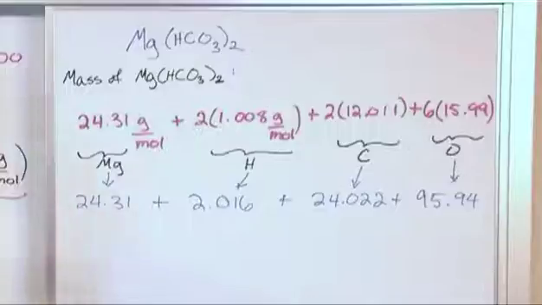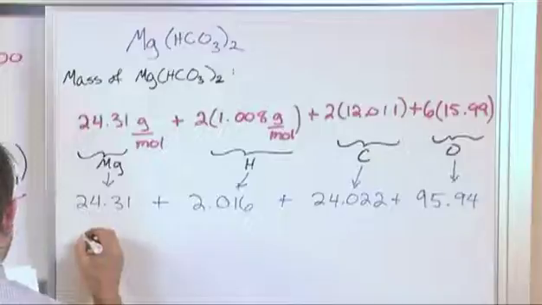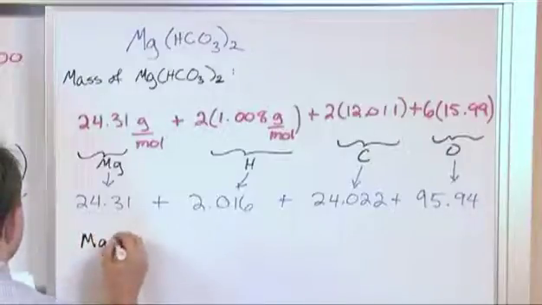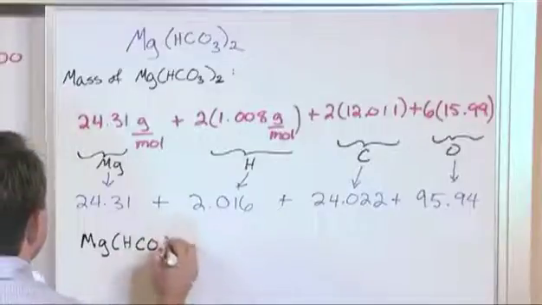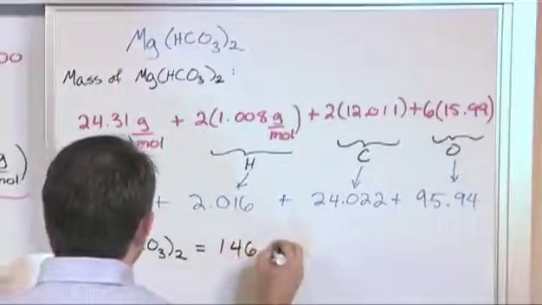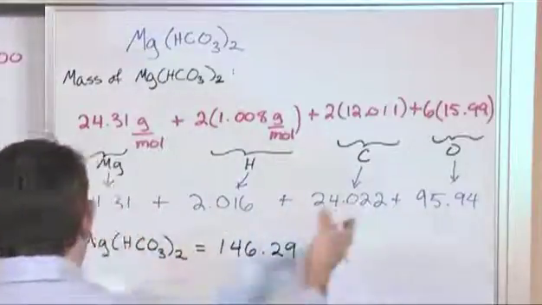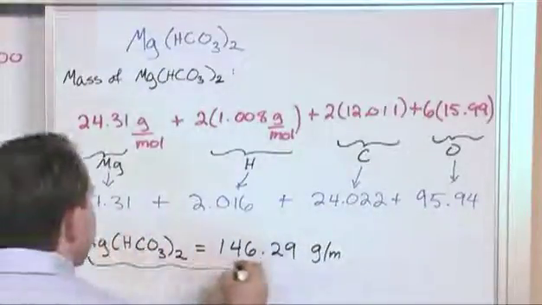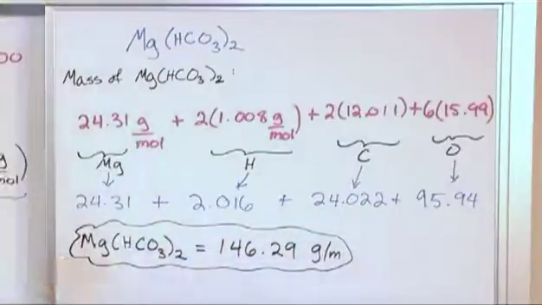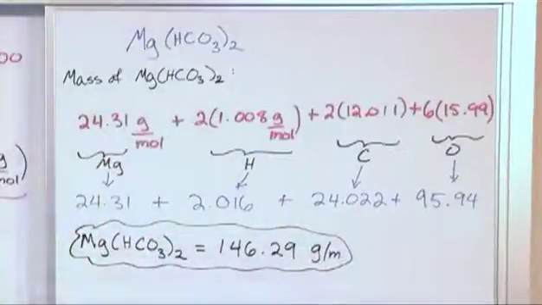So then what we have to do next is add everything up. What we'll find is that magnesium bicarbonate, Mg(HCO3)2, is equal to, we add all of these numbers together, 146.29 grams per mole. So we found everything individually, but when we add everything together, I'll circle it, but it's not the final answer here, if we shovel out 146.29 grams of this stuff, that's going to be 1 mole. That's how many grams in every single mole. So this is the whole that we talked about before. This is how many grams in the whole entire thing.